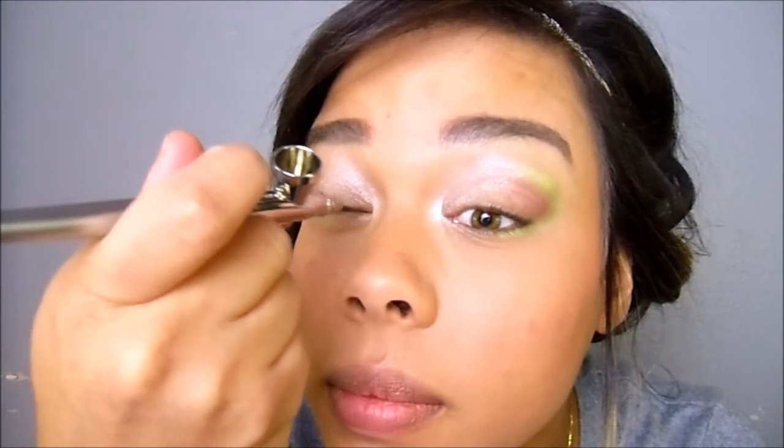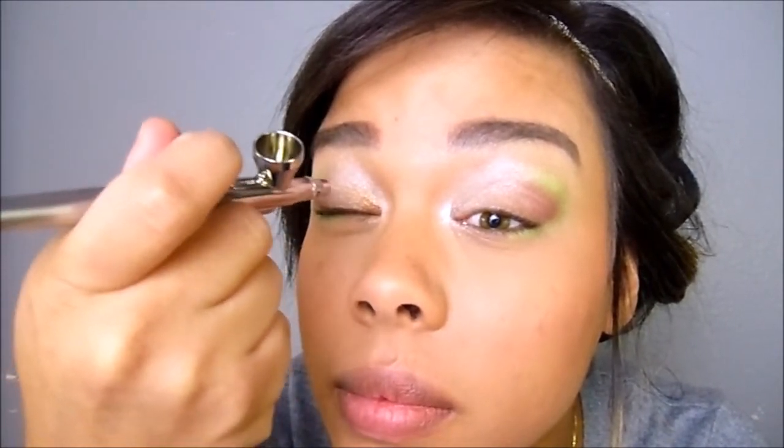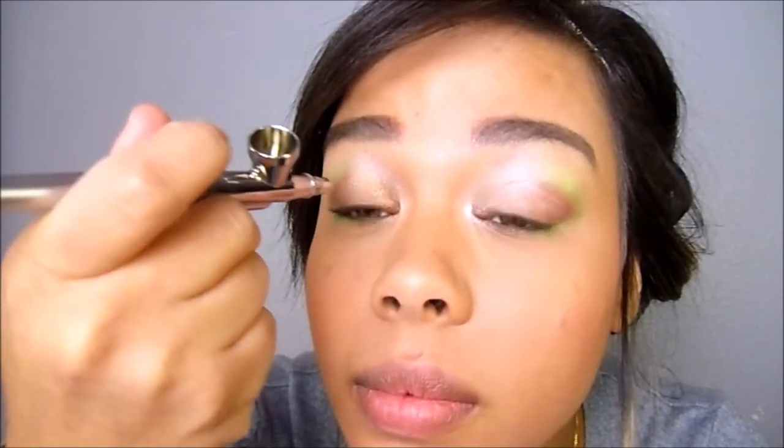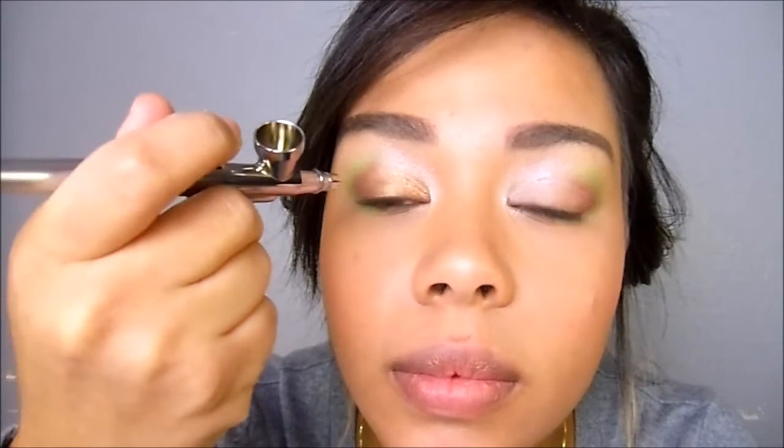So the next color I'm going to apply to my lid is Lady Luck from the Opalescent line. And I'm just going to go ahead and start from the inner corner of my eyelid, so blending it up toward my transition. So I want to make sure it's blended into the Enchanted. And then I'm going to take it all the way through my lid toward the outer corner and just blend it into the fawn brown.